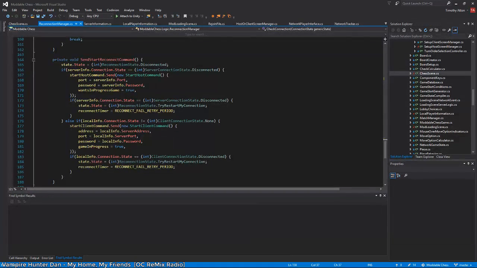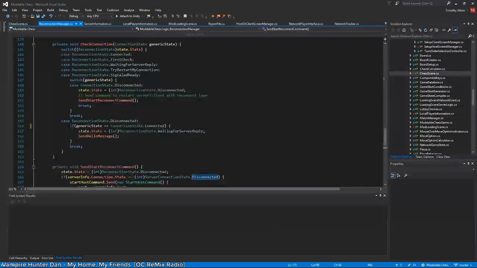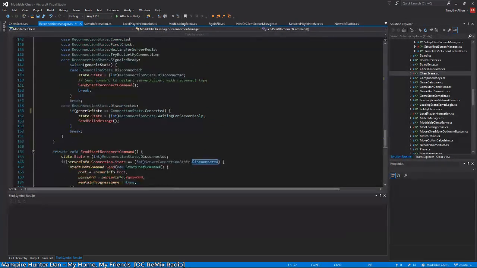Let's look at this. So if it's a server, we send this info. Okay, and then if it's still disconnected, then we know that the server failed to start because some other server's on our port. And I kept this for the client, even though I don't think that can ever happen. Okay, I do need to handle rejection though.